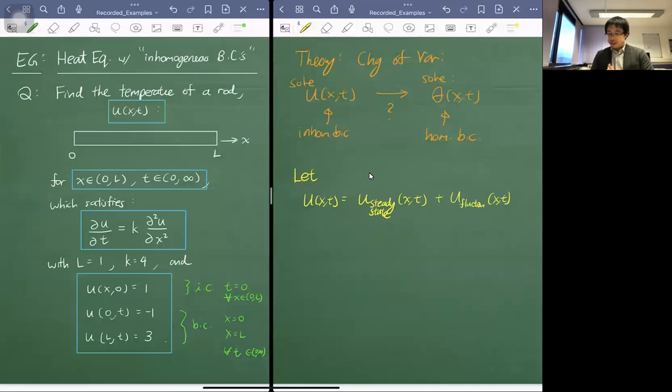Okay, so what's going on? The steady state is the solution for the temperature when t goes to infinity. Okay, so we want to break this down, because let's think about it, right? So we have a rod. The temperature is originally at 1. Let's plot it like this. So this is the temperature, and x, okay, 0 and L. Okay, so at first, the temperature is like this. This is at t equals to 0.